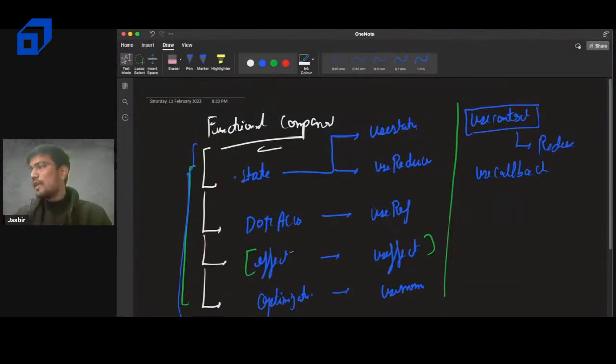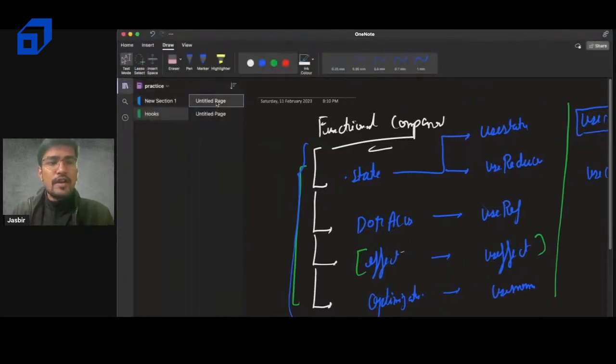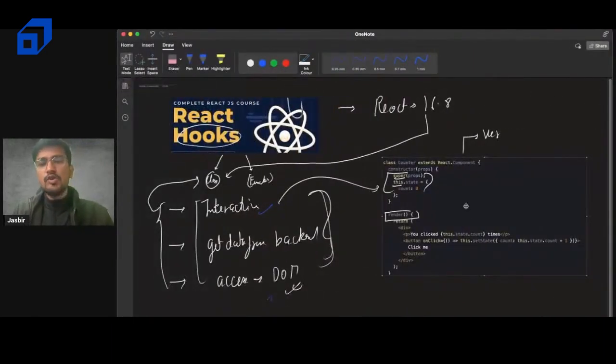So first of all, we are covering our state hook, okay. For that, we will first cover useState, okay. So let me go over here and introduce you to useState, okay.